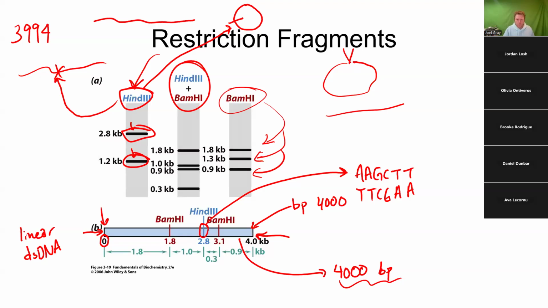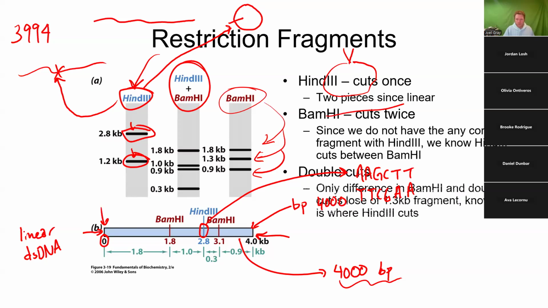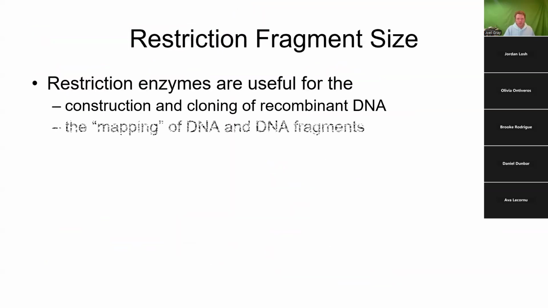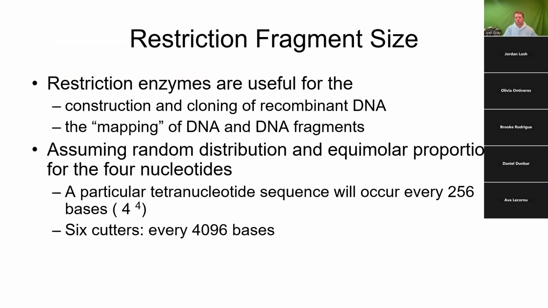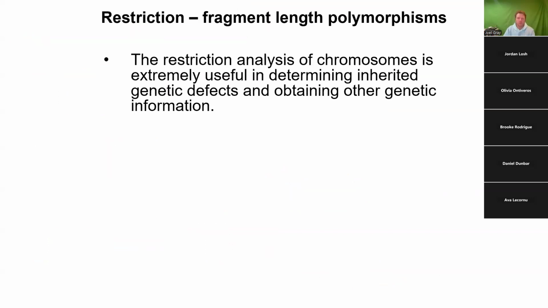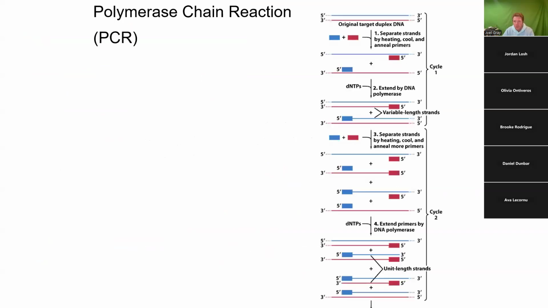Now, I'm going to jump ahead a little bit. That's kind of the point of that. And what we're going to do is we're going to skip over this restriction fragment length polymorphisms, also known as RFLPs, and we're going to go on to this technique known as the polymerase chain reaction. Give me a one in the chat if you have heard of the polymerase chain reaction prior to this class, and give me a five in the chat if you've done the polymerase chain reaction.